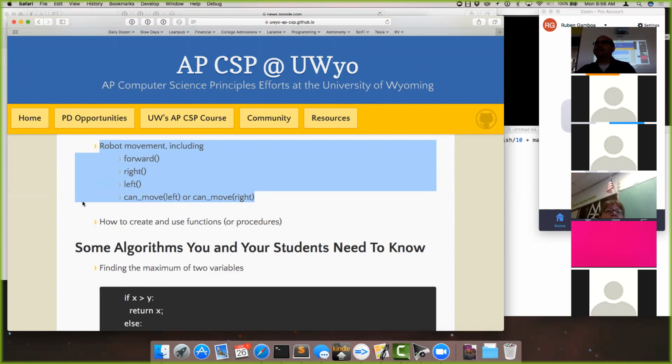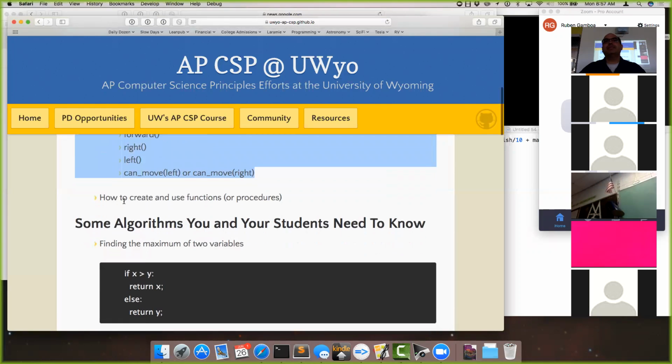And the classic question that the College Board likes to ask is, here is a maze, here is where the robot is starting, here is where the robot wants to get to. Which one of these programs gets the robot safely to that location? Or they might say, here is a program, here is a maze. At the conclusion of this program, where is the robot? And you have to say where it is and where it's facing. So those are the kinds of questions that you might find.